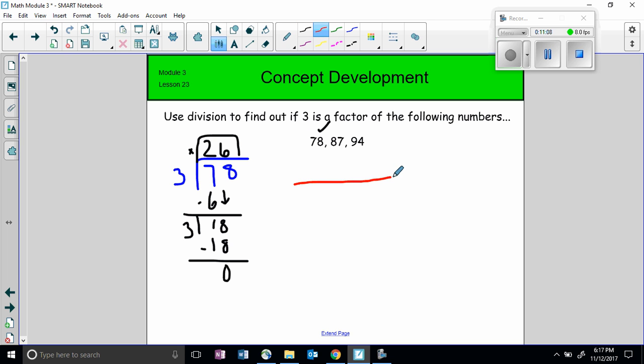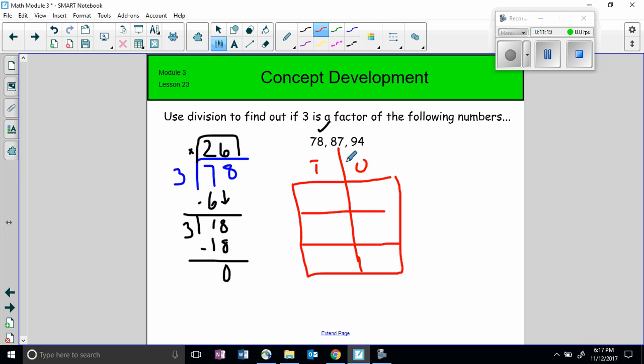Alright, next thing, place value for 87, 10s and 1s. I need 3 groups because we're trying to see if 3 is the factor. So the first thing I do would be 8. 1, 2, 3, 4, 5, 6, 7, 8. These two are uneven because it makes the rest of them uneven. Well, if this is worth 10 and this is worth 10, these two are worth 20 together. So I'm going to count them over here. 1, 2, 3, 4, 5, 6, 7, 8, 9, 10, 11, 12, 13, 14, 15, 16, 17, 18, 19, 20.